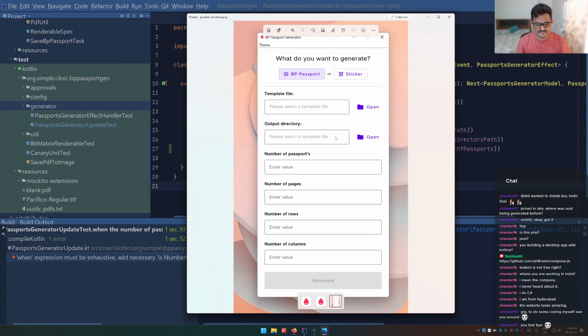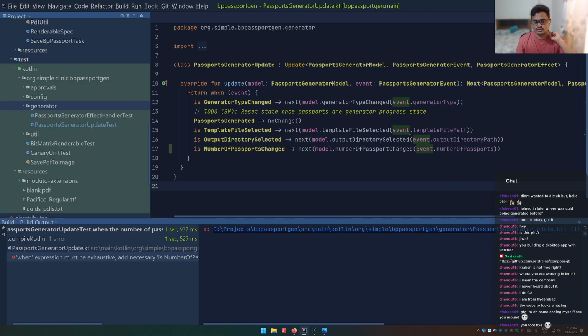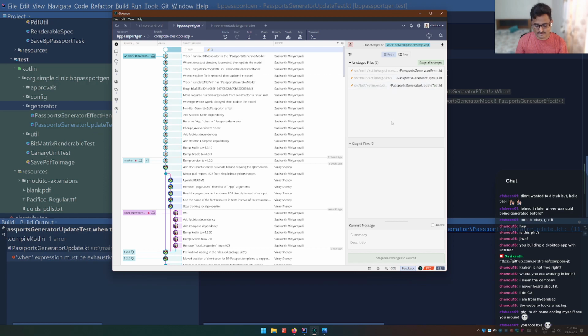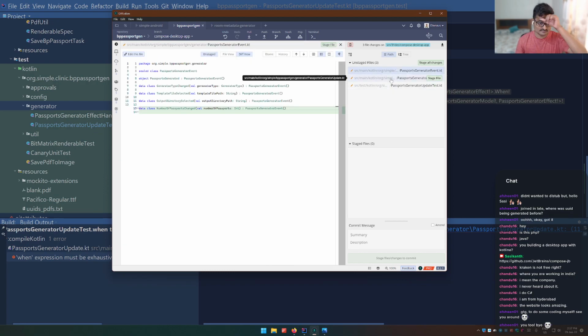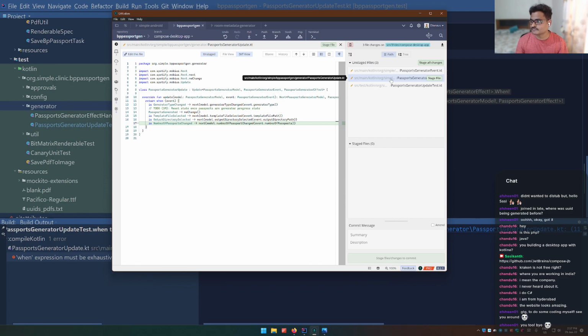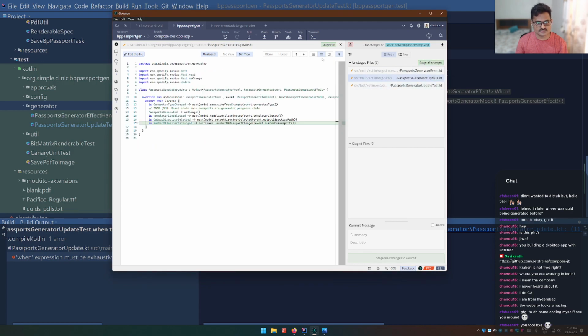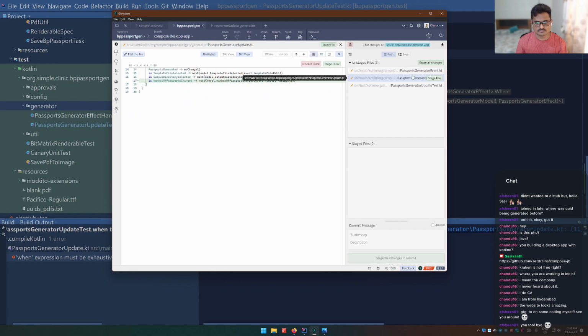Previously, the imperative way of doing this is that each individual text field has its own state, and whenever we click generate, that's when we get those values. So this is definitely not that. This is definitely a functional way of doing it, I guess. So cool, let's commit these changes. I'm showing everything. Cool. Okay.